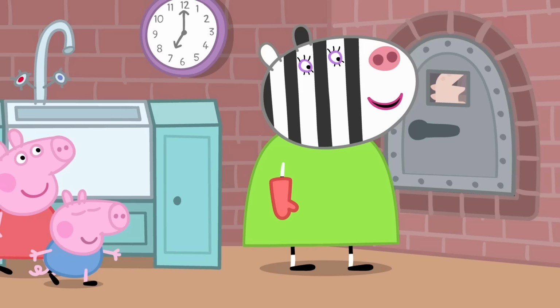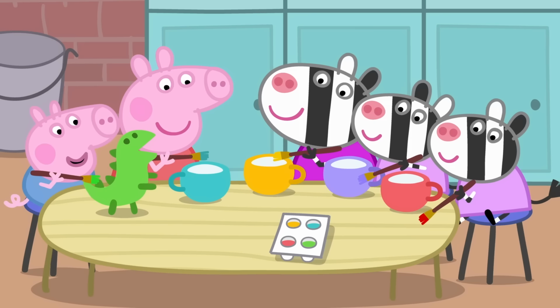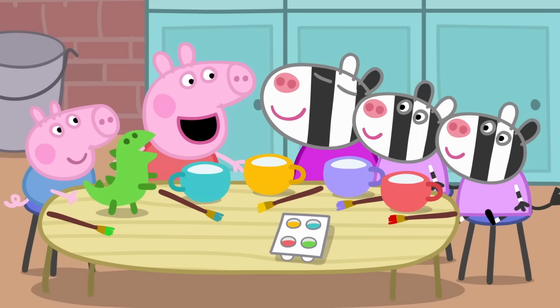Hooray! Now we paint them. The children are painting the tea set. Lovely, bright colours. The tea set is finished. Now we can have our tea party. There's a cup for everyone.